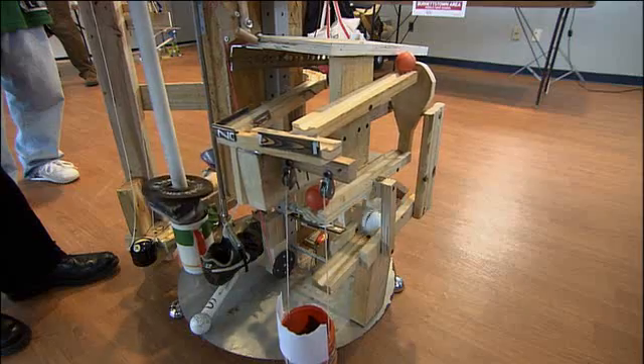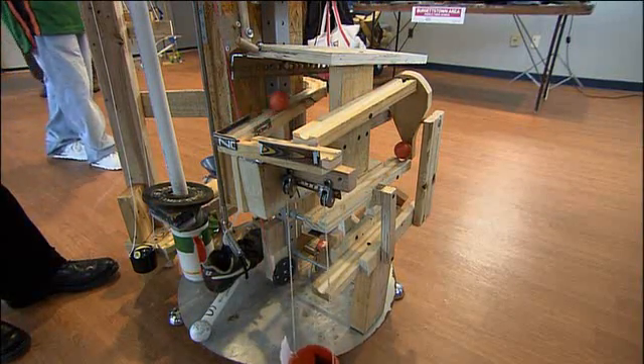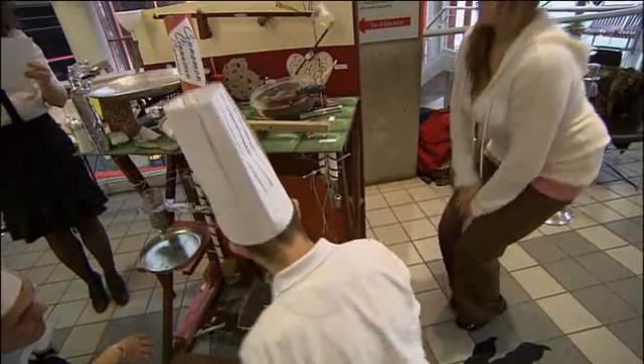It rolls down the track, hits the ping-pong paddle, and then the top of the ping-pong battle sets another foosball up, goes rolling all the way down the track. Meanwhile, the team from Bell Vernon has concocted a cooking theme with three chefs and a hostess. The secret ingredient travels through the funnel, down through this tube, and catches in a catcher at the bottom.